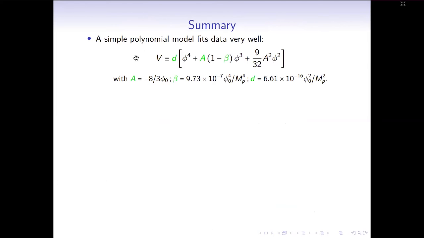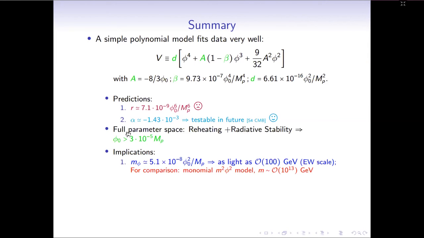So in this talk, I have briefly shown a very simple polynomial model, which can fit data very well. This model contains only three model parameters. Indeed, all these three model parameters are determined by a single parameter phi_0. And this model, unfortunately, predicts too small tensor to scalar ratio like some other small field models. However, the prediction for the running is hopefully testable in the future. And we have also worked out a parameter space for phi_0 by considering the reheating constraint and loop corrections. It turns out the lower bound for phi_0 is around 10 to minus 5. So once we know the parameter space for phi_0, all the model parameters are known, also the predictions are known.